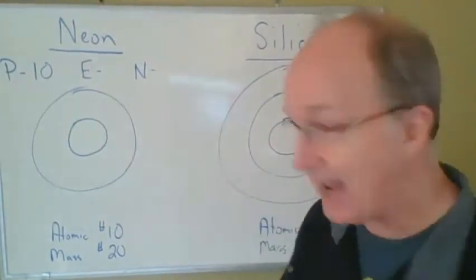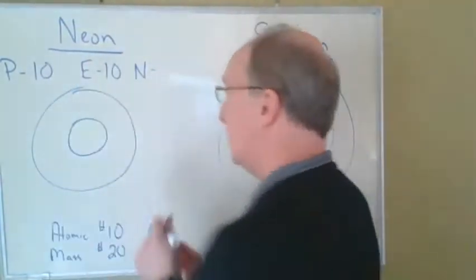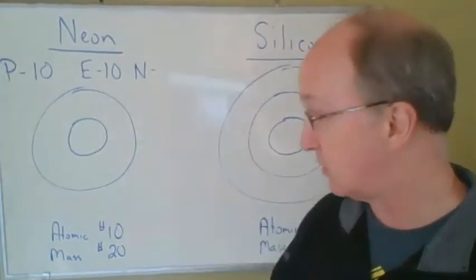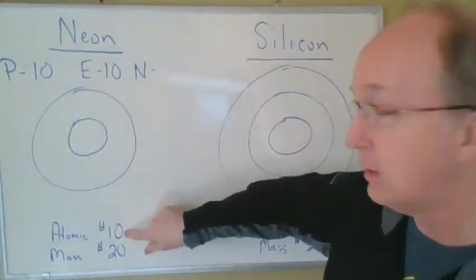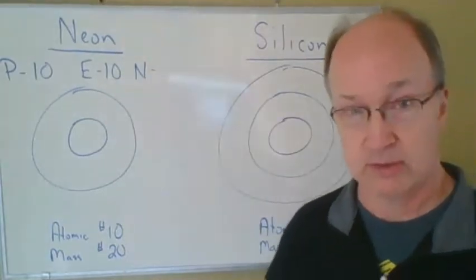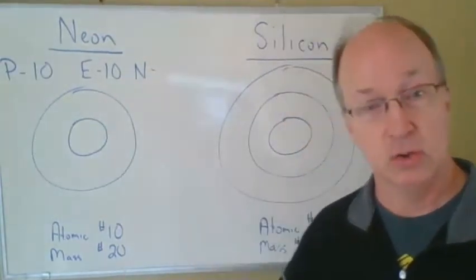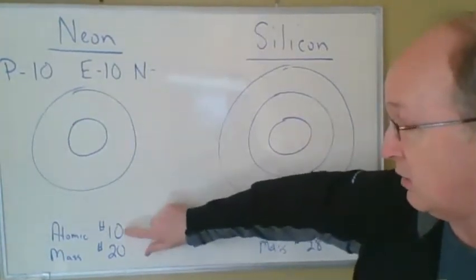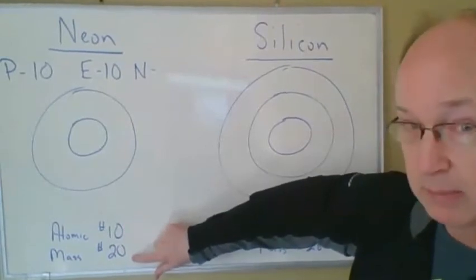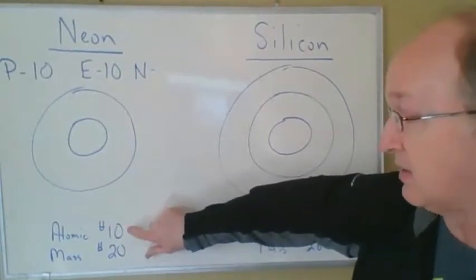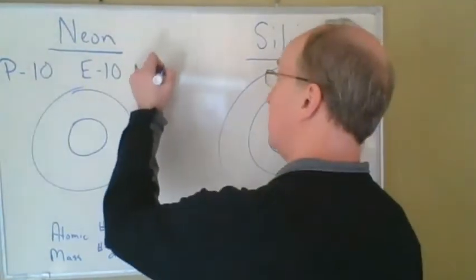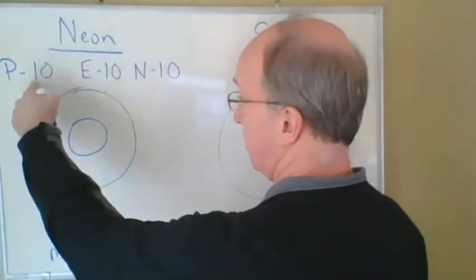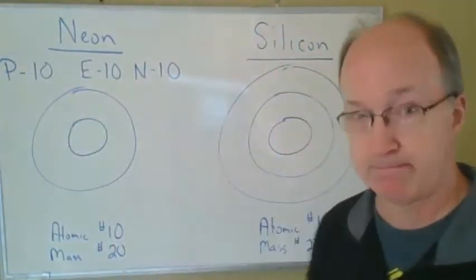If you think the answer is 10, you're right. Because in neutral atoms, the number of protons and electrons is always the same. So atomic number means 10 protons, so there are also 10 electrons. Now the last question is neutrons. And remember, to find neutrons, you subtract the atomic number from the mass number. So mass number 20 minus atomic number 10 tells us in this isotope there are also 10 neutrons, because neutrons plus protons always adds up to mass number.